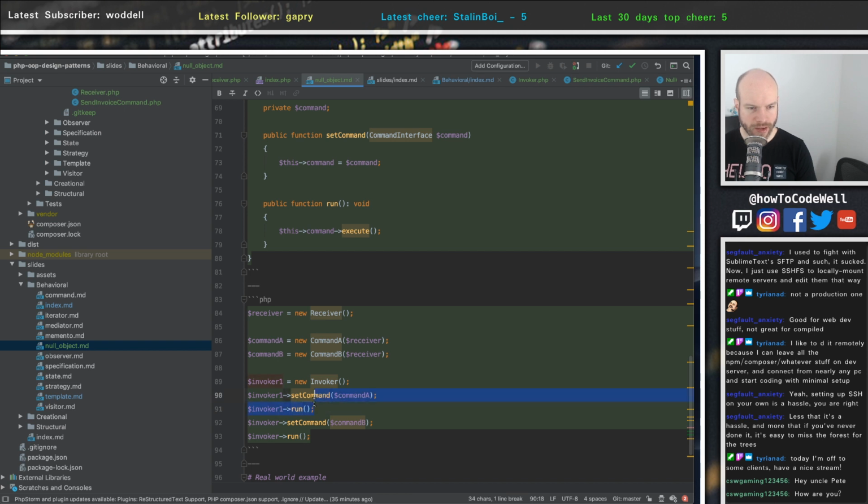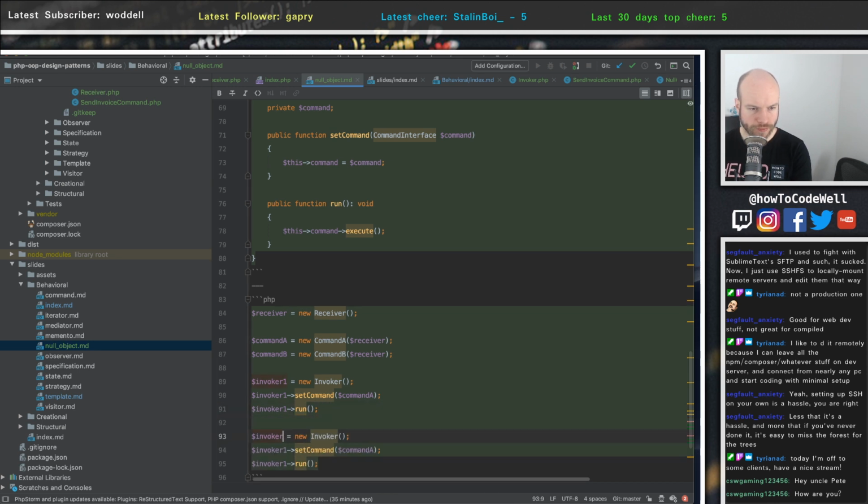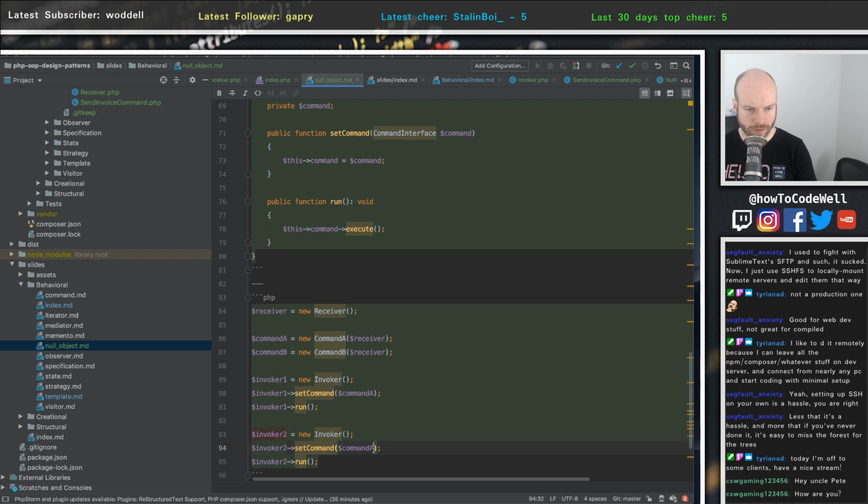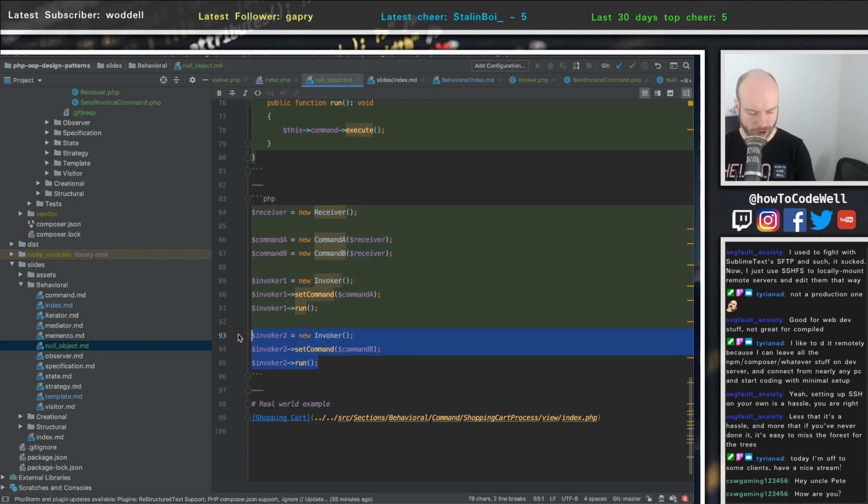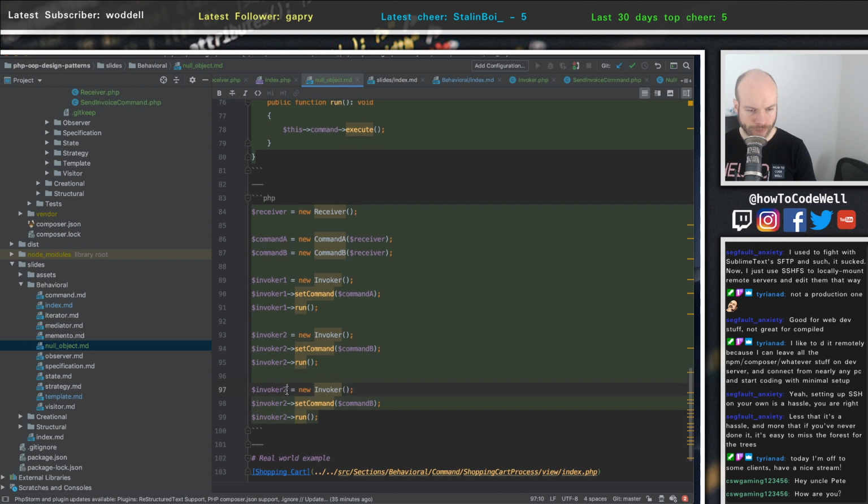Then I'll tell you what, just copy all of this, change that to be invoker2, and that's command B. And then this one would be invoker3. Hopefully this will all fit on the page. And we're not setting the command. Boom.